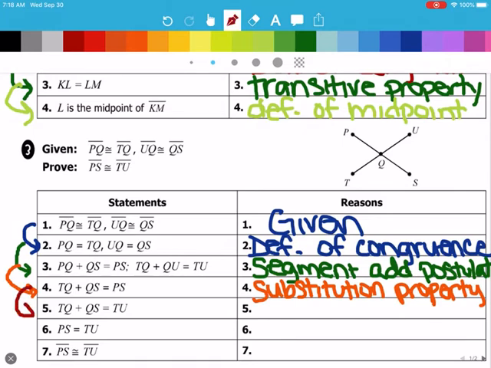Okay, now from 4 to 5. Nothing quite changed from 4 to 5, but if I look from 3 to 5, because remember 3 had 2 parts to it, now I'm going to focus on this part and 5. So TQ and TQ stay the same, TU and TU stay the same, but notice this, QU and QS changed. And again in number 2, it said that those two things are equal to each other. So when I have two things equal to each other, they trade out for each other, I again have the substitution property.